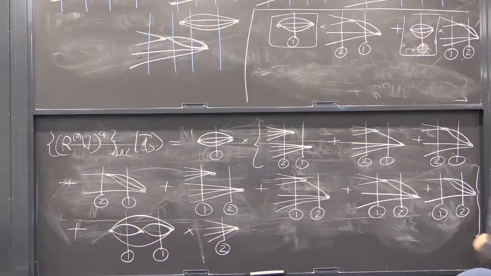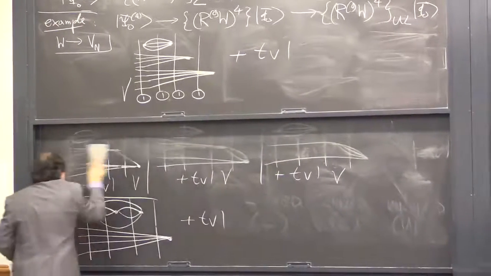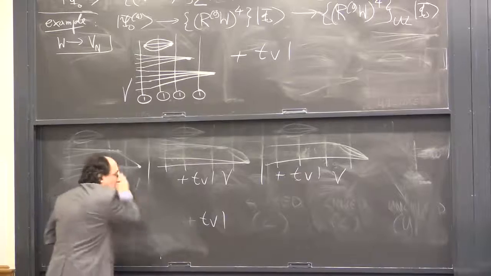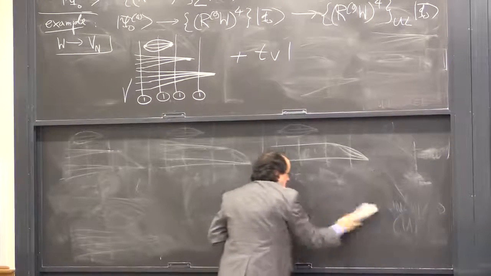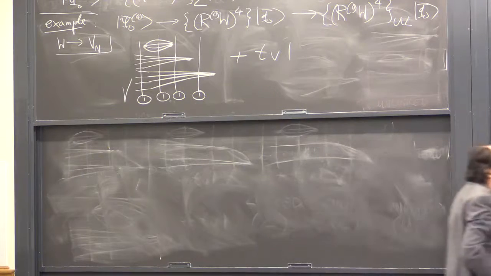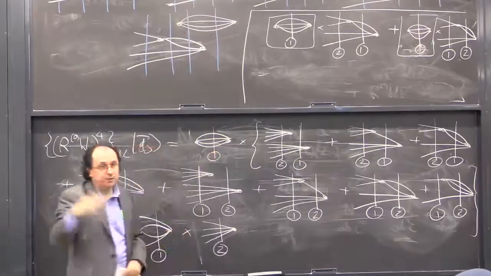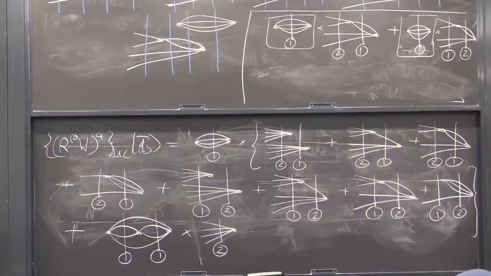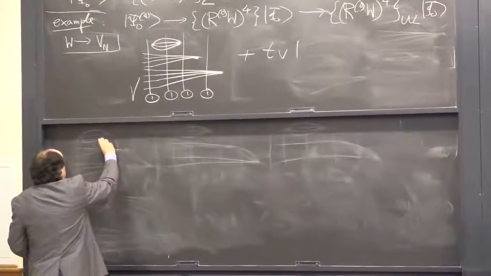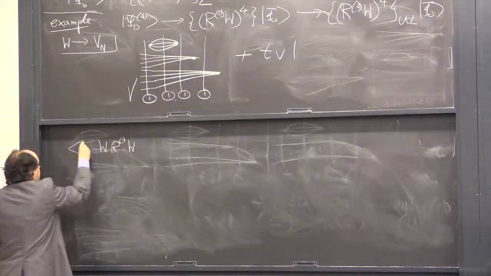What I'm going to do now, if you don't mind, I will erase this because we are already done with all these diagrams, and we'll try to understand what it is that we see. Here, well, this is obvious. This is an expectation value of V, of W R0 W, if you generalize it to the Q parts of W. So it's going to be W R0 W and you form an expectation value of it.